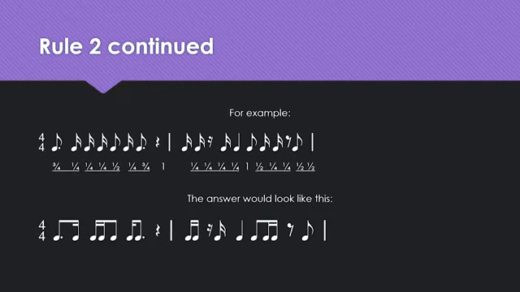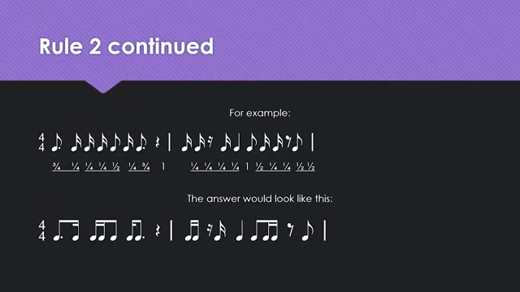So let's look at an example. In this example, you can see that I've written down the value of each note underneath it. Okay, so the first note is worth 3/4. The second note is worth a quarter. And then I've drawn a line between the 2 notes or 3 notes or 4 notes which are equal to 1 because 4/4 is simple time. So everything has to equal 1. So 3/4 plus a quarter is equal to 1.